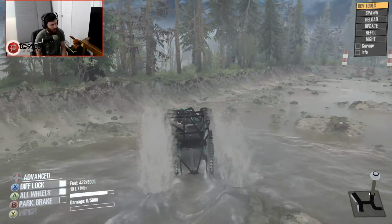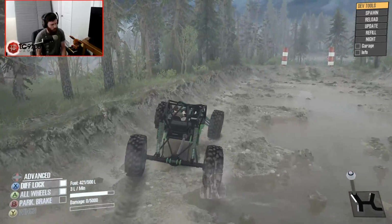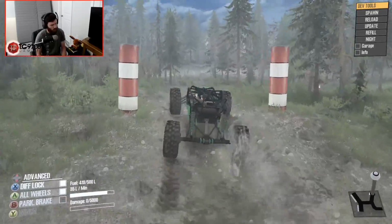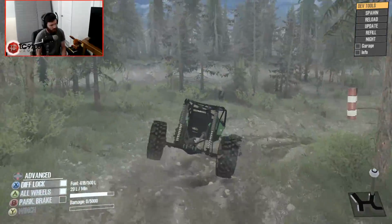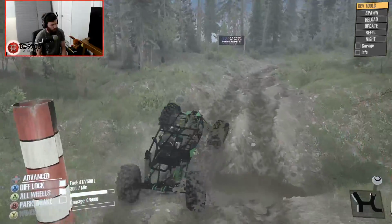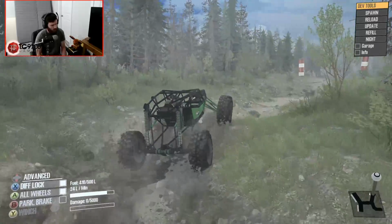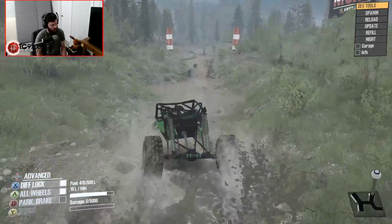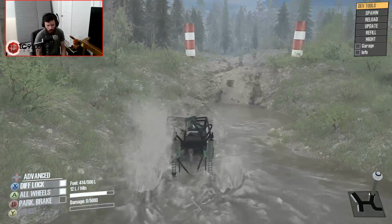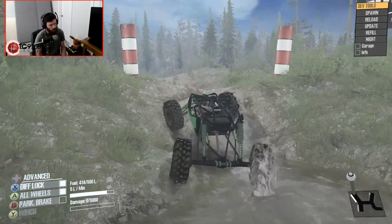Dude, oh my god. I can't believe the difference between this one and the other one in terms of how they perform in the mud. The other one just took off and... Well, I guess it all depends on where you enter, because there it took off just fine. Yeah, the other one bombed through here like it was nobody's business. Well, now that's what this one's doing. So I guess it just depends on what angle you enter the mud at, because it'll still do it. Oh, but starting to get bogged down here really bad, though.